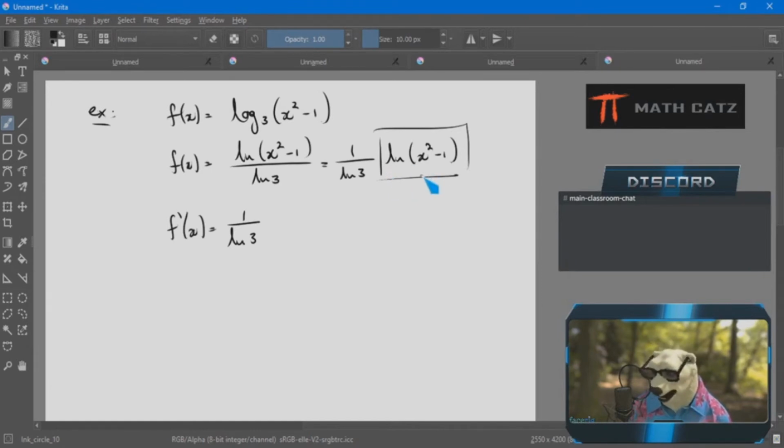It requires a chain rule, but it's a natural log, so that's not bad, of something. So the chain rule says, take the derivative of the outside function, natural log of something with respect to the something is 1 over the something. Times, says the chain rule, the derivative of the inside something, which is also straightforward. So if you want, put brackets there. Do not get confused what goes together and where and whatever. If you want to now put them up all together in one fraction, go ahead.